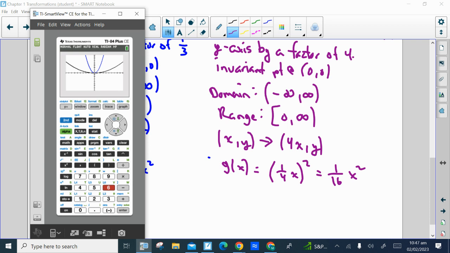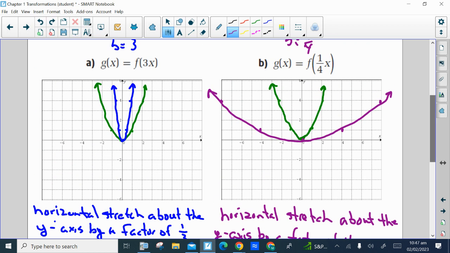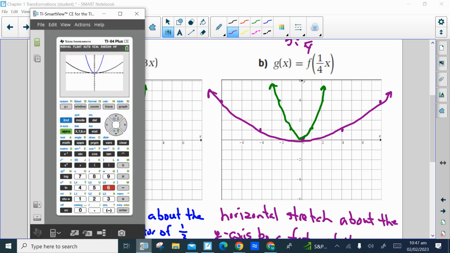And now you can use this and check against what you drew. Like we have this graph going through the point -4, 1. So let's check that by going into the trace mode and letting x equal -4, y. Oh, I'm sorry, I'm on the first equation, not the second one. There we go. Let x equal -4 and y equals 1. The other point I have on here is -8, 4. So if I let x equal -8, y does equal 4. So that matches what we drew. And we can do the same thing to the 2 points on the other side. Okay?